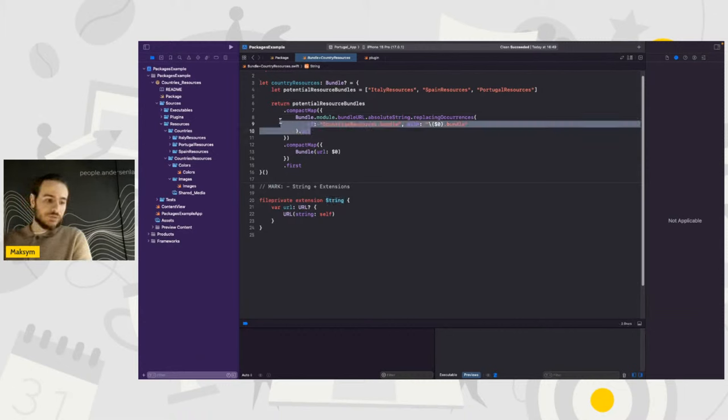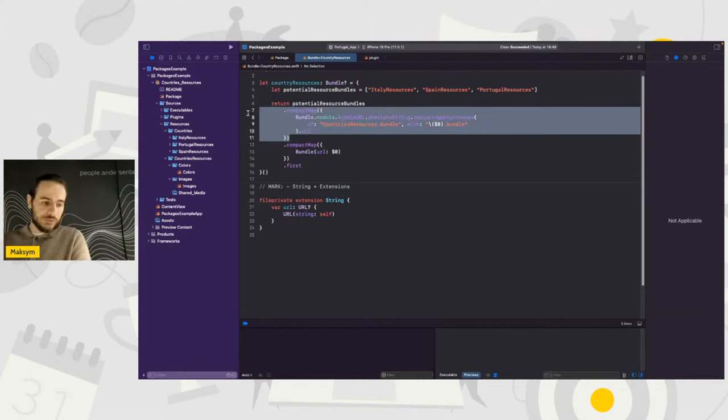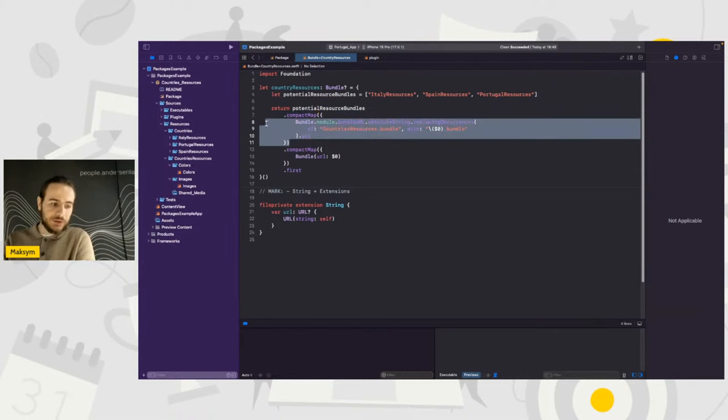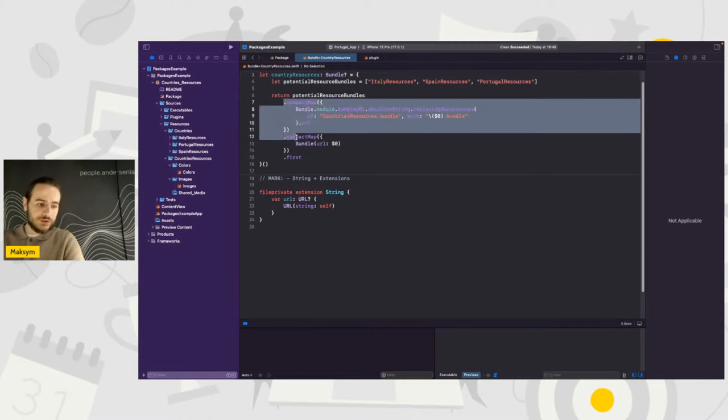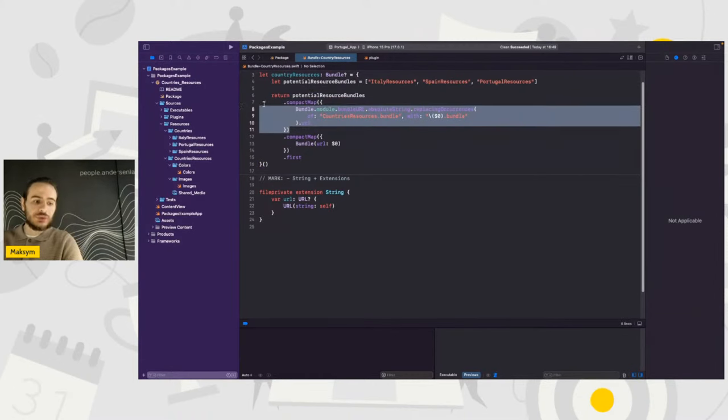So once you have those URLs in here, well, actually, it's worth mentioning that this one in here is going to be returning you strings. So in this particular case, it's going to return you just three strings. And those strings are going to be addresses, well, I mean paths to some bundles, potential bundles, as you can see here, which can possibly be in your particular build. So in this step, you will have three URLs.